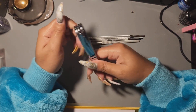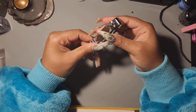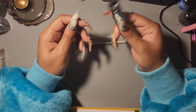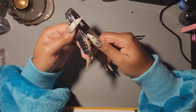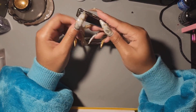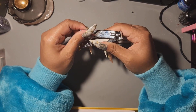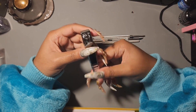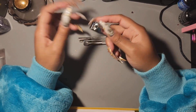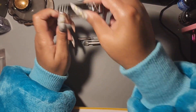Next is nail clippers. I have regular curved ones and straight-edge ones. I recommend having both. I use the straight-edge ones for doing shapes like almond, coffin, and stiletto when you need to clip something straight. The curved ones I use mainly on my natural nails when I want to cut them down for a fresh set. If you only get one, get the straight-edge — you can still cut natural nails with it and file the shape after.